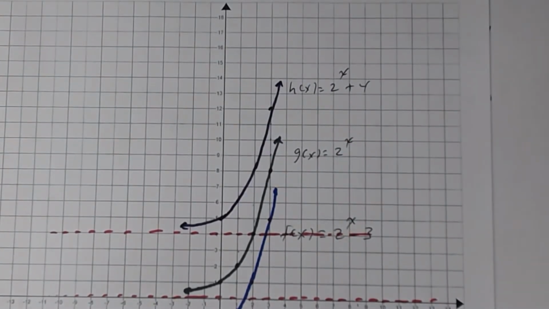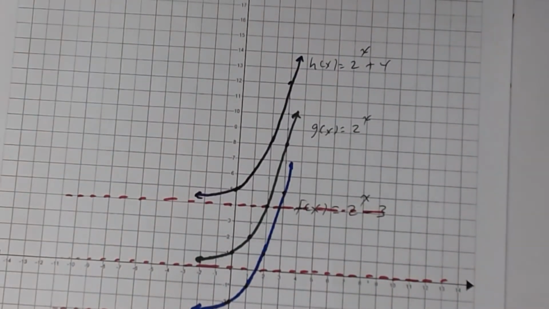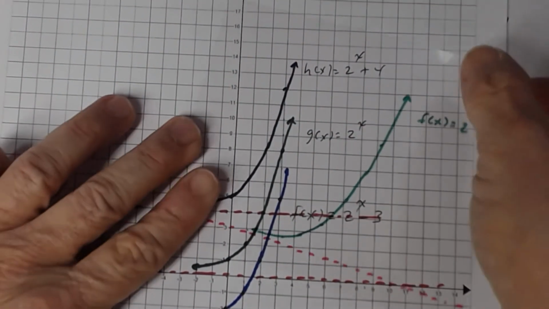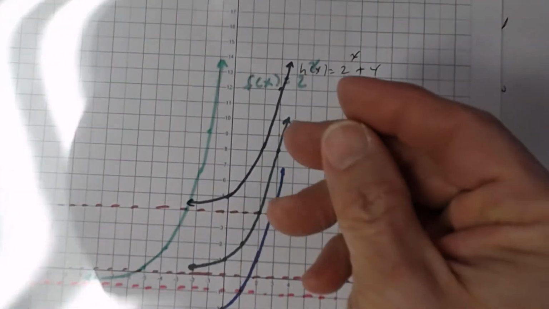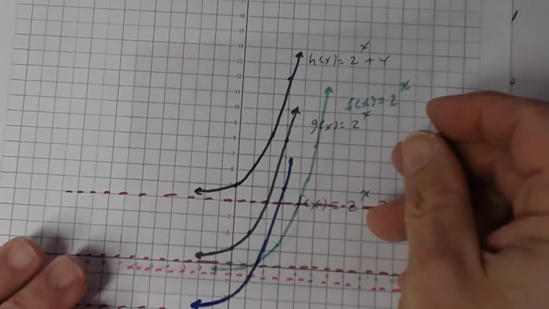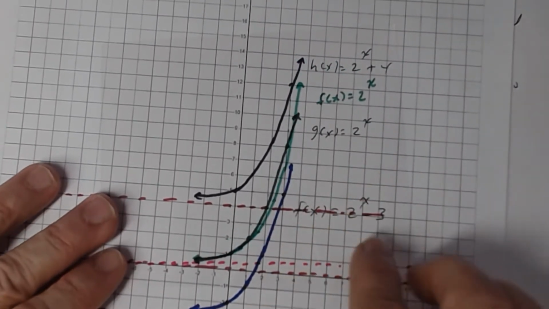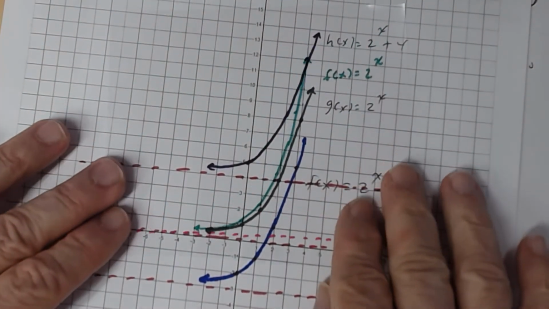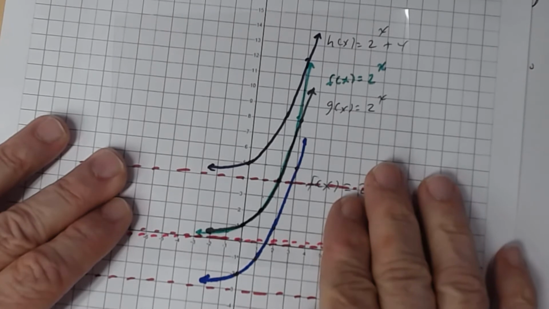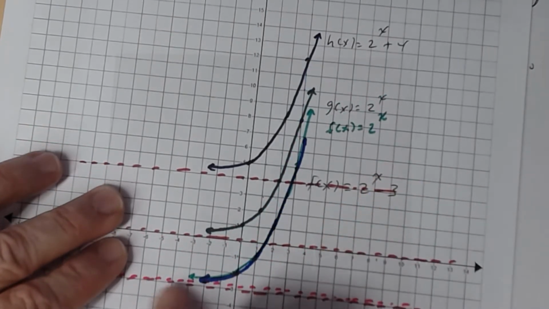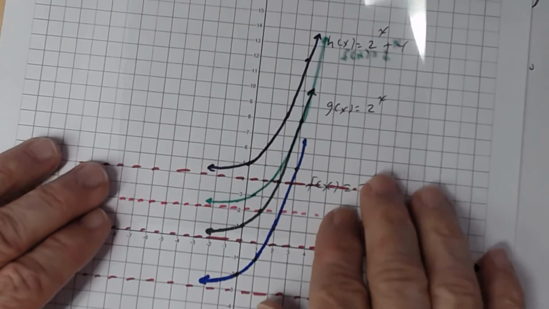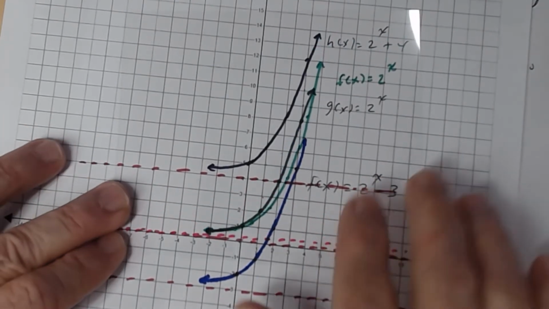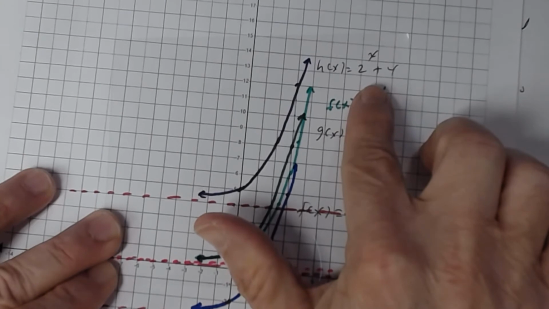So notice in all cases, the first thing we did was we graphed the parent function. Parent function first, okay? So the parent function in this case was 2 to the x. That's right here. Parent function first. And then from there, since it was f of x equals 2 to the x minus 3, I took the parent function, minus 3, and every point I shifted down 3 units, even the horizontal asymptote. Okay, the next one, let's go back here to graph h of x equals 2 to the x plus 4.